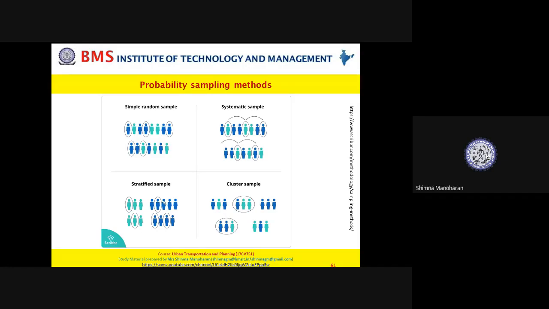Let's take the class strength to be 60. So there are 20 girls and 40 boys. If I have to get five, what best I can do is choose two from girls and three from boys. So here you can see the number in this category is less, so we are choosing two here, and here the number is more, so we choose three here. Now, if in an office there are 1,000 employees and 800 are female and 200 are male.